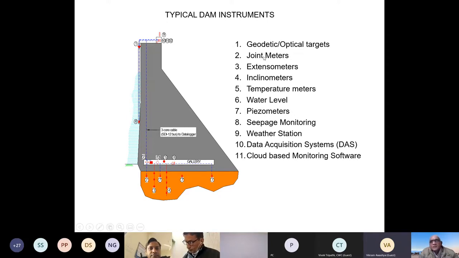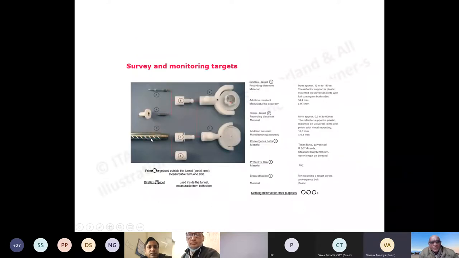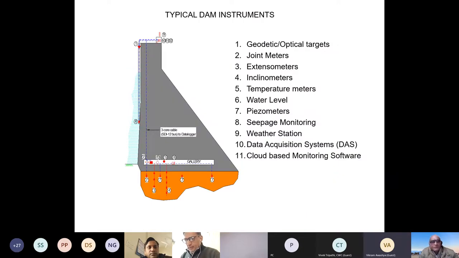The other instrument I will talk about is a joint meter. That is number two here. Between two blocks of a dam, we put a joint meter. And the joint meter is installed in the gallery so that we can take the reading easily. The joint meter is embedded in the dam between the two blocks of the dam, so that if the two blocks separate, we can know how many millimeters they have separated. So it basically measures the joint in the dam. This becomes a part of the dam structure. Of course, in this one also it can be replaced, because if it's mounted in the gallery, it can be replaced. But if you mount it inside somewhere else, then of course it can't be replaced easily. Then we have to be careful about it.